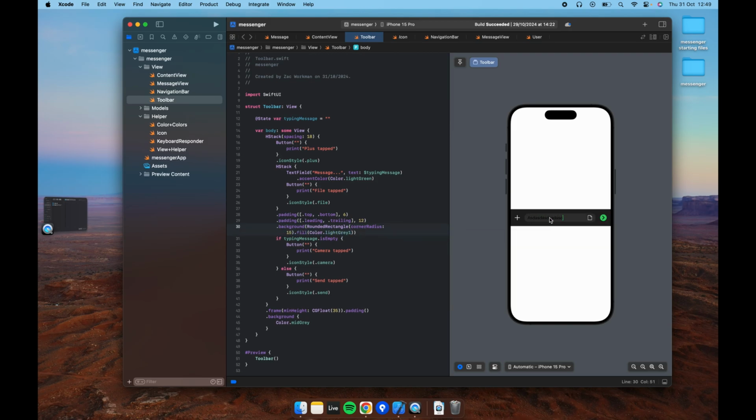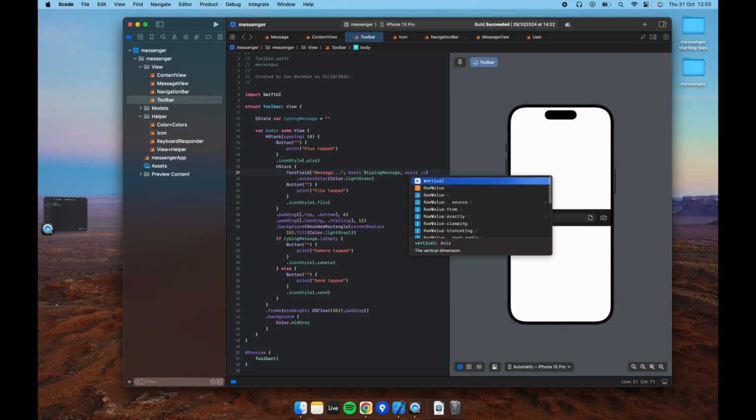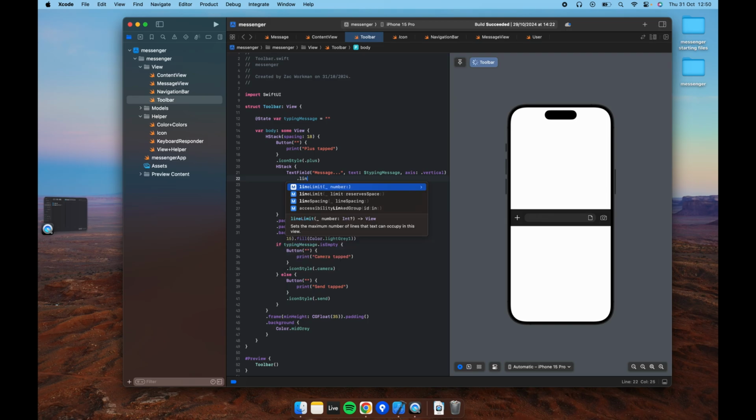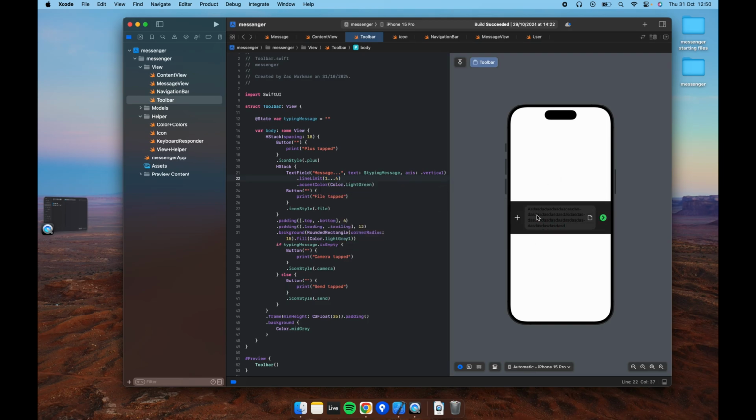If we type a particularly long message in, it doesn't go over multiple lines, it just goes all in one line, which isn't what the WhatsApp app does. It goes over, I can't remember how many lines it is, but several lines, and then it starts scrolling. Luckily SwiftUI makes it really easy for us to do this. So the first thing we need to do on the text field is set an axis. So set it as vertical, so that will mean that it expands vertically. And then we can set a line limit on it, and this just takes in a range, so we'll set a limit of 4. As I'm typing this really long message, I've now come to the end of my 4th line, and then you can see that scrolling begins at that point.